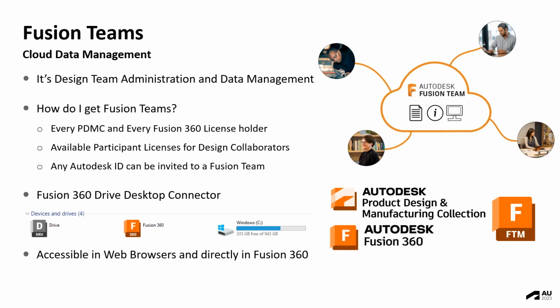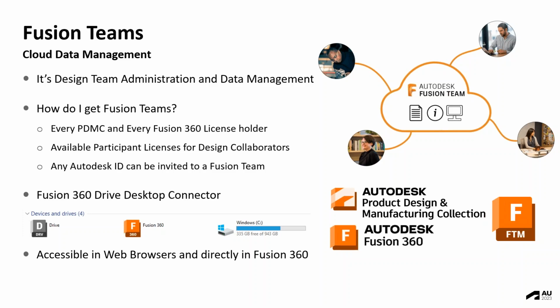If someone doesn't have either one of those license types, you can get a participant license for design collaborators. For instance, I am working with an external shop that's using a non-Autodesk product, and they're sending me new data all the time, and I want to consume that and control that data. I want to see the versions as I'm getting it. You can do that through Fusion Teams and then consume it into your Fusion design or into your Inventor design. But you just have to have an Autodesk ID, which is free, and then you can invite somebody.